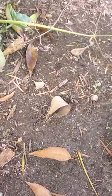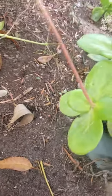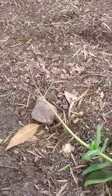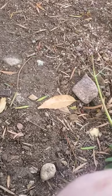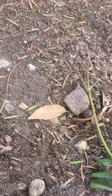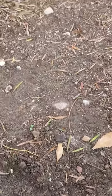Because that's kind of been my main gripe with this gardening area, lack of anything interesting. This could use some excitement, so I'll put a cutting here, and like put one right here, I guess. And I really don't know if this is going to work, but I plan on making lots of future episodes, so we'll find out, and we'll water them as best as we can to get them to work.